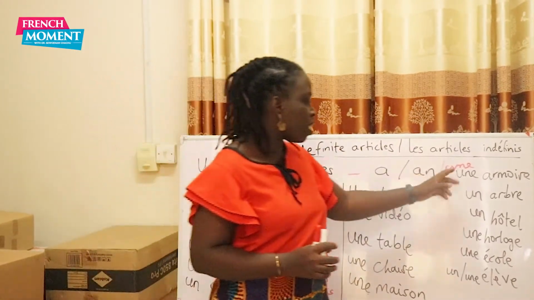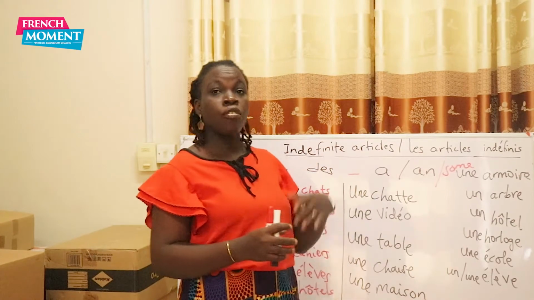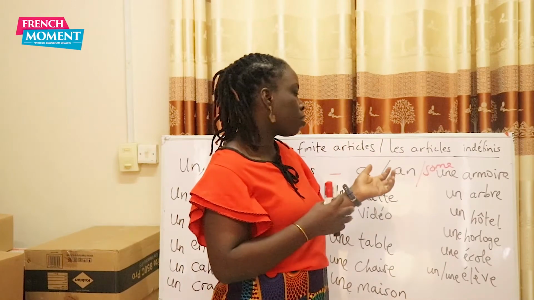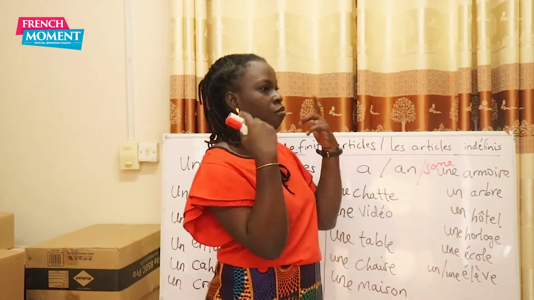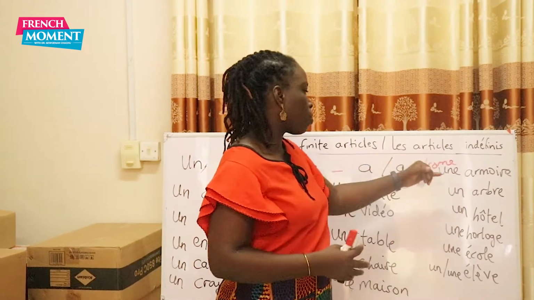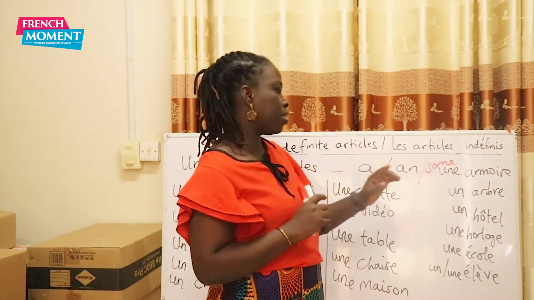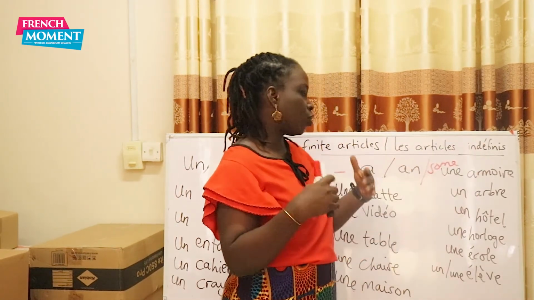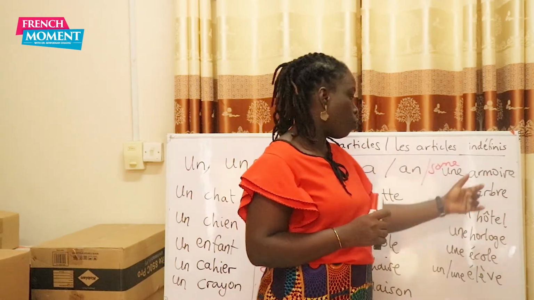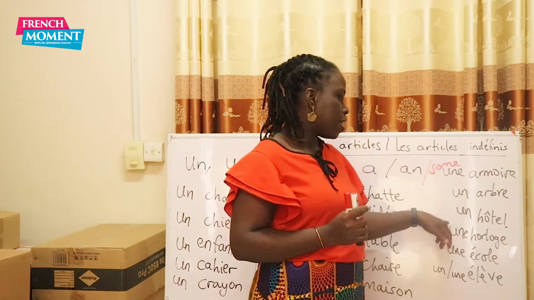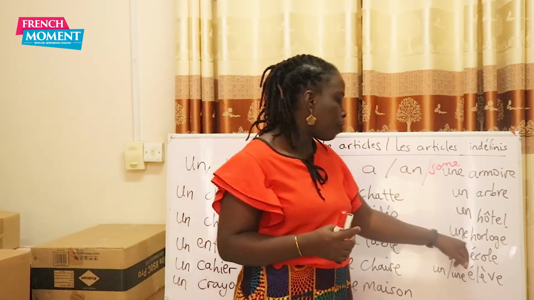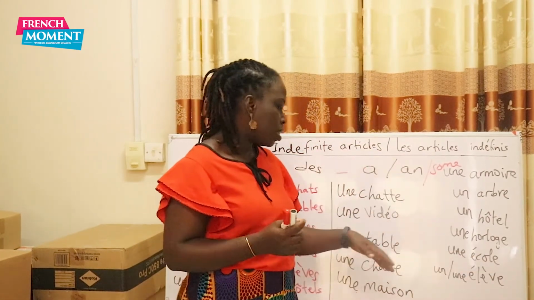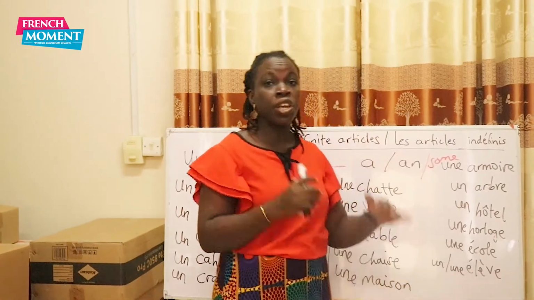And then we see that these are the ones that had vowel and silent H when we talked about the definite articles, but this time they either use un or une, probably because, as I mentioned, we don't have that sound clash, because when you say un or une, what you hear is n, so it goes easily with whatever vowel or silent H follows. So we can have une armoire, a wardrobe, un arbre, a tree, un hôtel, a hotel, une horloge, a clock, une école, a school. Then you can also have un élève or une élève, a pupil.